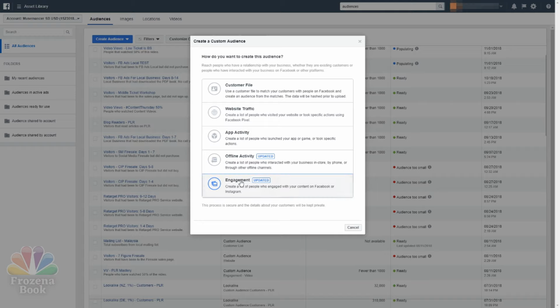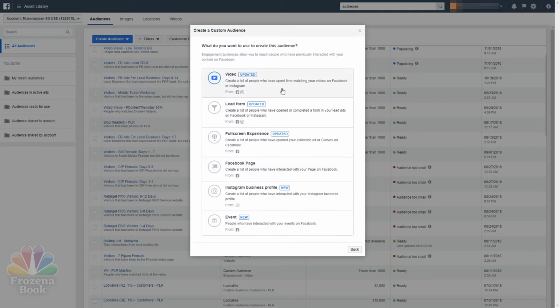Engagement. And do you know that people who have interacted with your Facebook page or your Instagram account, if it's attached to this, you can even target them as well. So you might have come across some ads so far by some marketers who went along the lines of, thanks for checking out my Facebook page or my Instagram account, and I have this free offer I'd like to share with you as a new visitor of mine. You might have come across that kind of ad before if you have been observant.